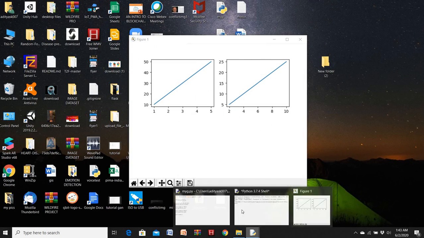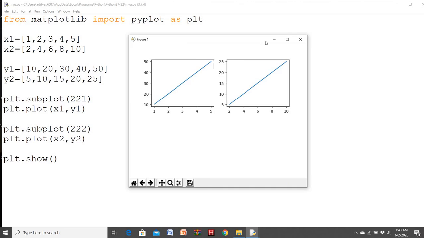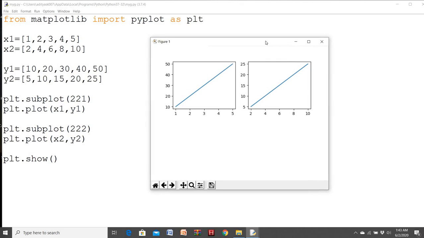What are the 2 graphs that it is giving me? How to understand this graph is pretty simple. One thing about subplot, guys, is that whenever you want to divide your data into different parts, whenever you want to draw 2 different graphs within the same window, you use it. I don't want these 2 graphs in separate windows, I want them within my single window.